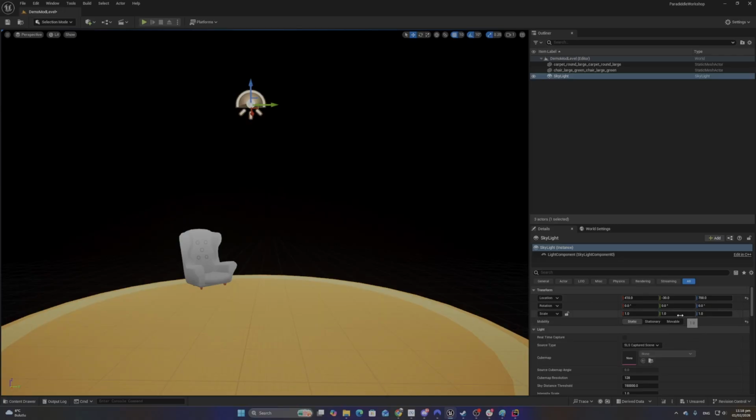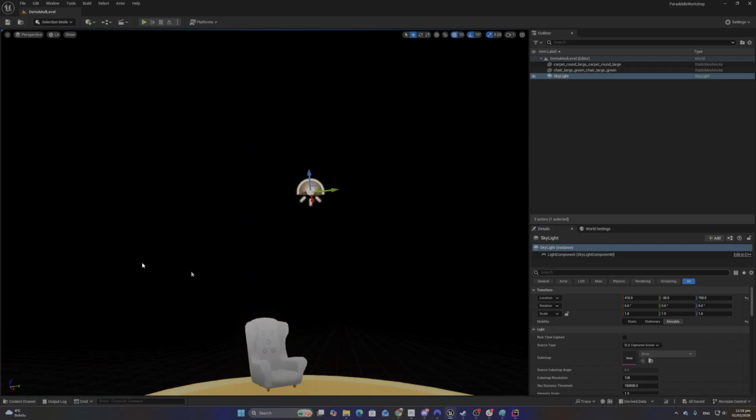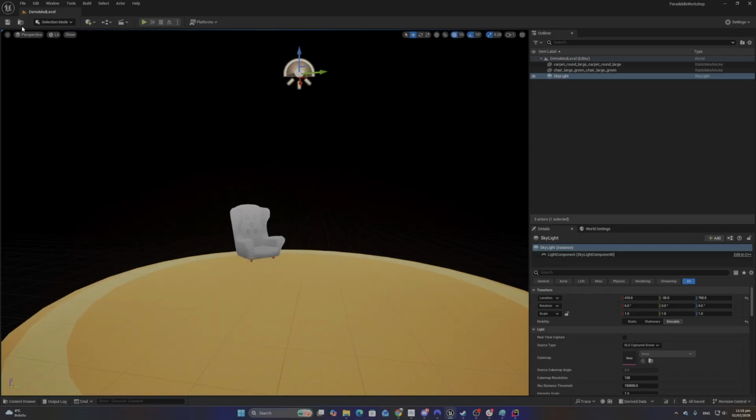But one thing is that our drums need a movable light to exist, to work properly. So just leave one movable light, and then you can just use static if you want to create more stuff. So we'll create this skylight, and I think now we should be good to go.